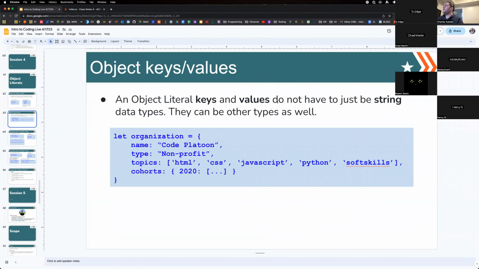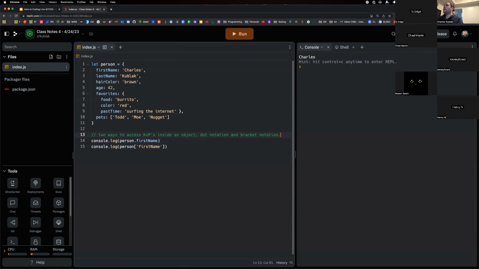And in an object literal, keys and values do not have to just be string data types. They can be all other types as well. Eventually you can run a computer out of memory if you give it something big enough, but for practical purposes, there is no real limit to what you can store in here.